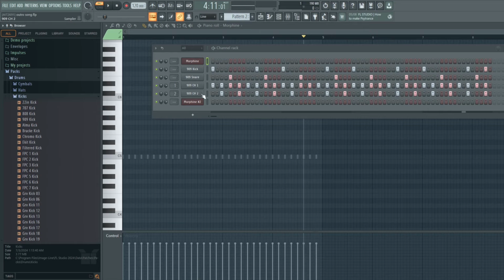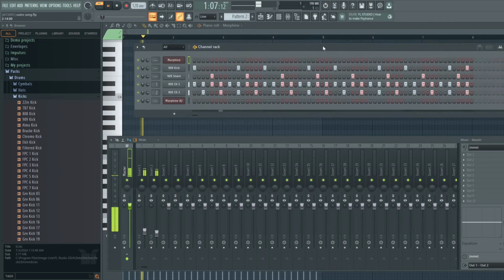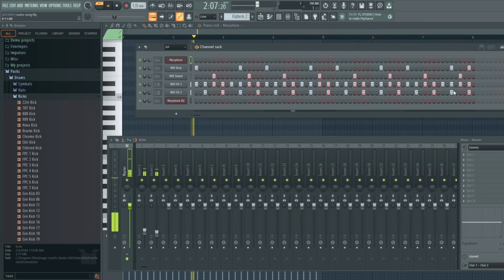The only actual mixing I did on this, I'm not sure if in the actual outro I did more, it sounds pretty much the same, but the only thing I did was just lower these hi-hats down a little bit. As you can see, these dials are down here. But this is pretty much a basic little pattern, except there's an additional kick at the end. So it gives it that boop doop at the very end, leading into the beginning of the loop.